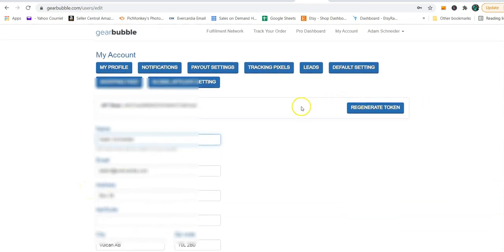When you set up your connection with MailChimp, there is a place where you can put the API token. When you put the API token, as soon as a purchase is made, the customer opt-in information will be put into your Gear Bubble account, and you'll be able to collect emails and then remarket to those customers. Assuming they don't unsubscribe from you, you'll be able to remarket to them forever. That's a pretty important part of marketing with online and Facebook ads, because you want to be able to remarket to people who have purchased before with future products that you sell.